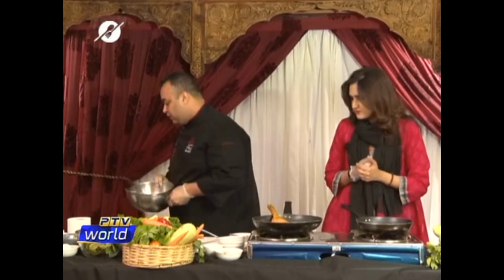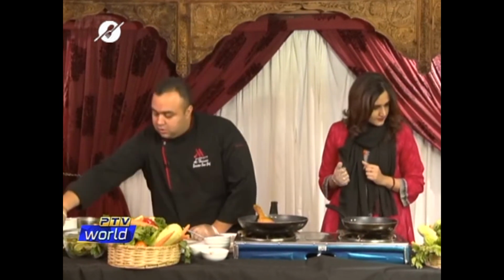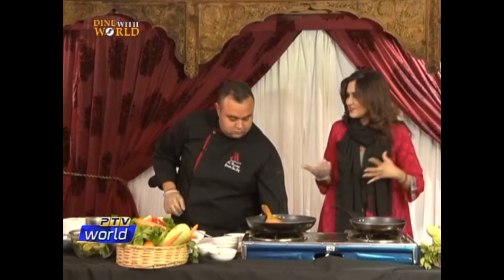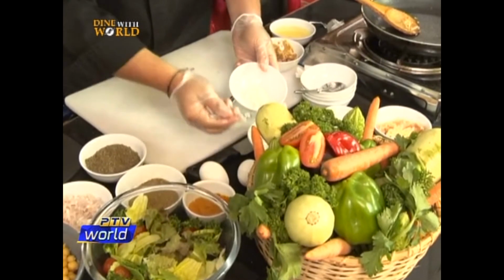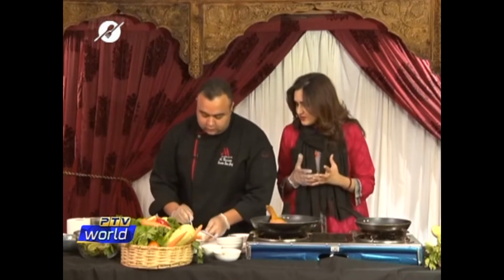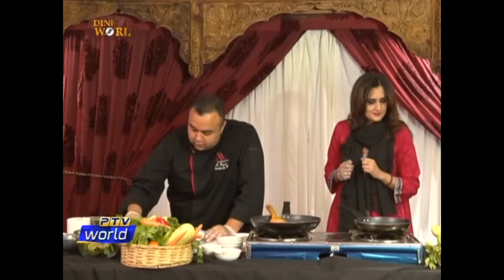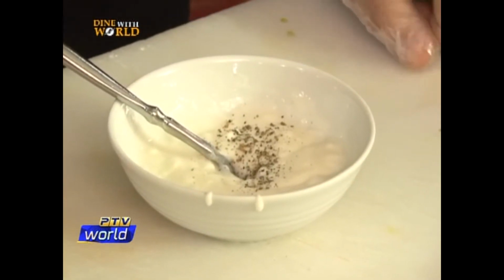Now I'm going to make a simple, very easy yogurt sauce. Mint yogurt. Mint, my favorite ingredient. It's so refreshing. Mint lemonade, mint sauce. Take yogurt, 3 tablespoons of yogurt. Add a pinch of black pepper, and a pinch of salt.